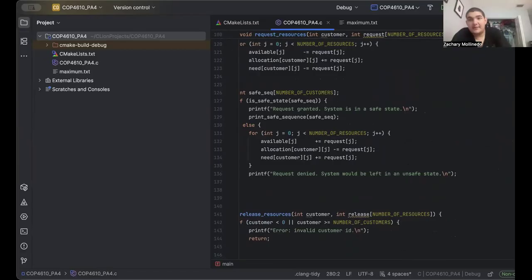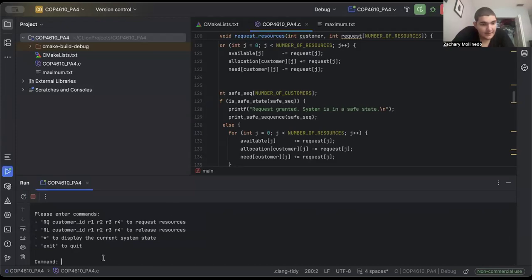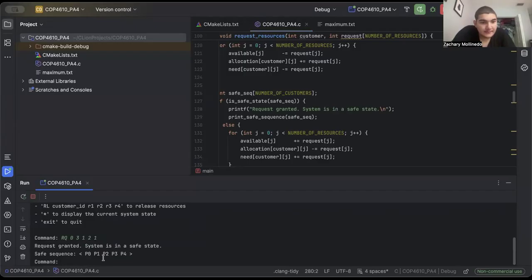Okay, now comes this part. Now we're actually going to run the code, and I'm going to give you some real quick examples of how this works. Okay, so let's do this one. I have it written down here because otherwise it would be impossible for me to remember all of my outputs. So this request is granted, and you can see the safe sequence it found. That's proof that the safety algorithm ran and confirmed every process could still finish for this specific customer.